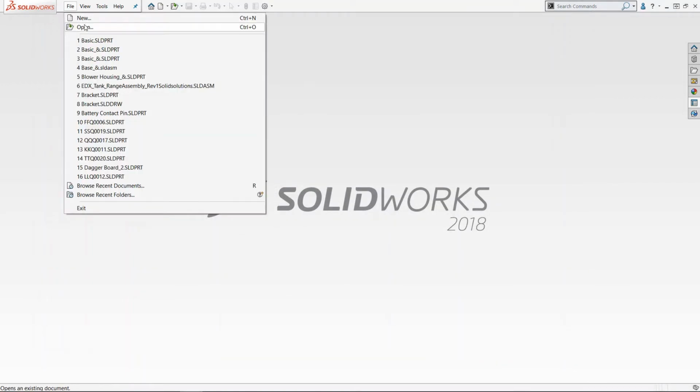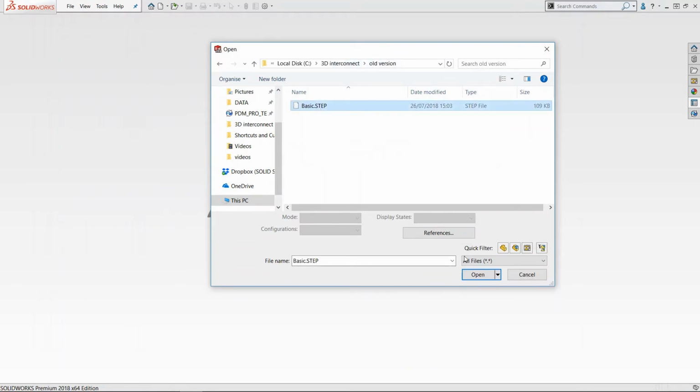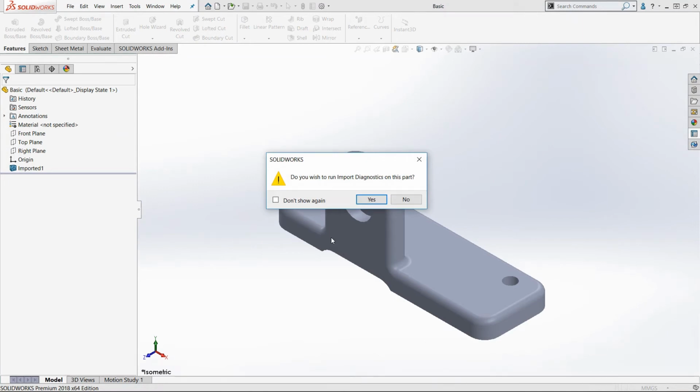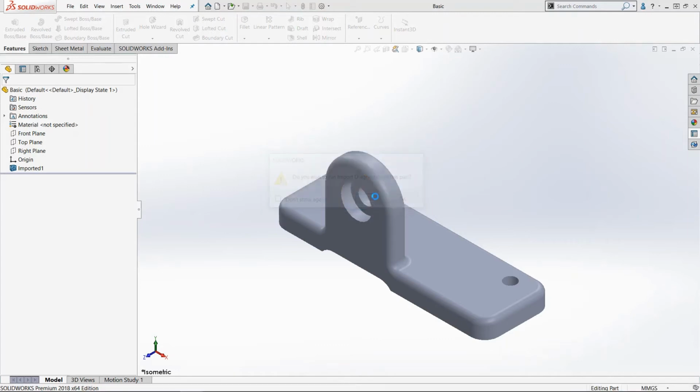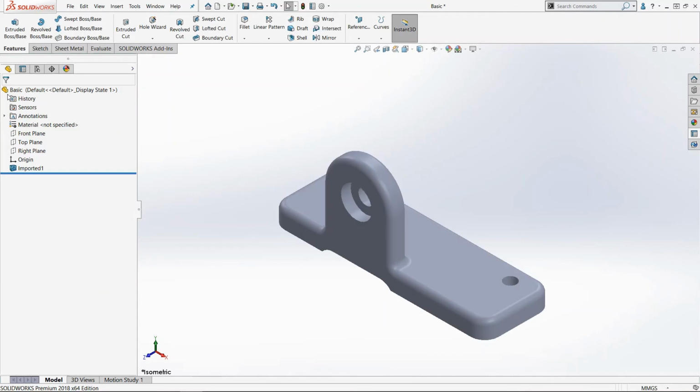And now I'll attempt to open that step file again. So I'm going to open up this basic step file. And you can see I get imported one straight away. I can run import diagnostics. This time it's found a faulty face. This is because the way 3D Interconnect translates files across is slightly different than the traditional step file translator. I'll just heal that one simple face, click the tick, and I'm fixed.